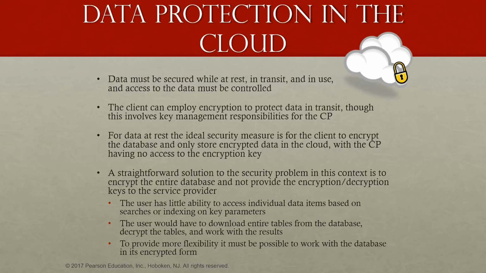A straightforward solution to the security problem in this context is to encrypt the database and not provide the encryption-decryption keys to the service provider. This solution by itself is inflexible. The user has little ability to access individual data items based on searches or indexing on the key parameters, but rather would have to download entire tables from the database, decrypt the tables, and work with the results. To provide more flexibility, it must be possible to work with the database in its encrypted form.